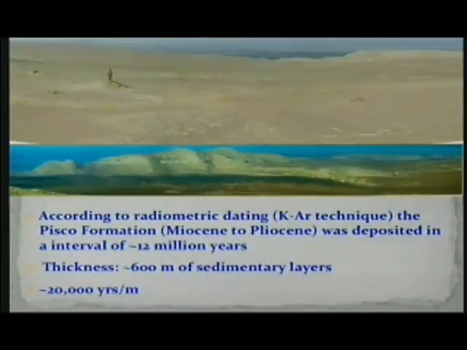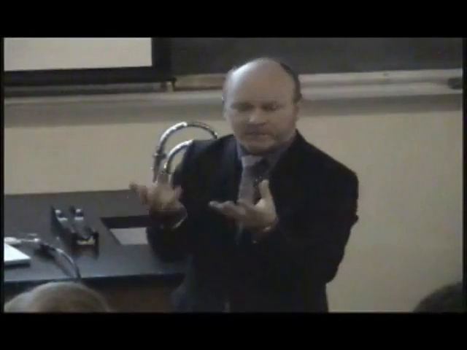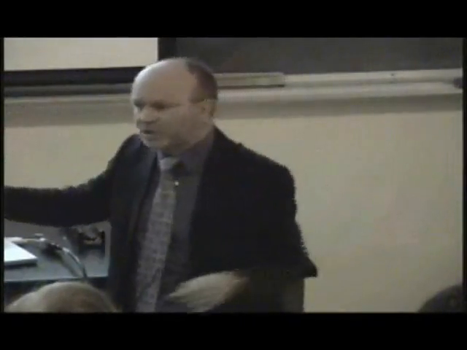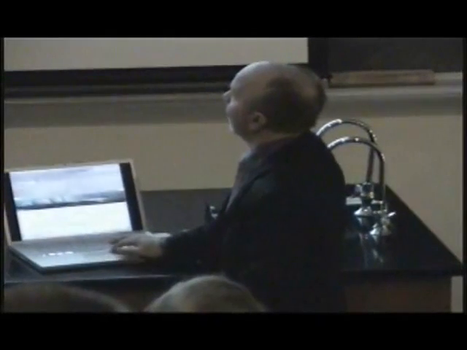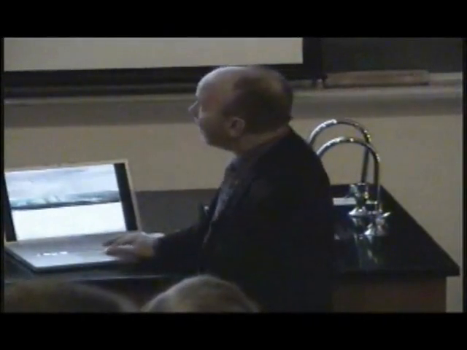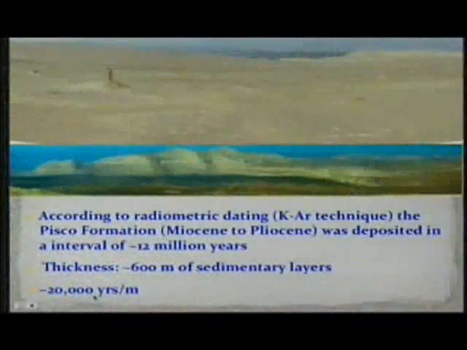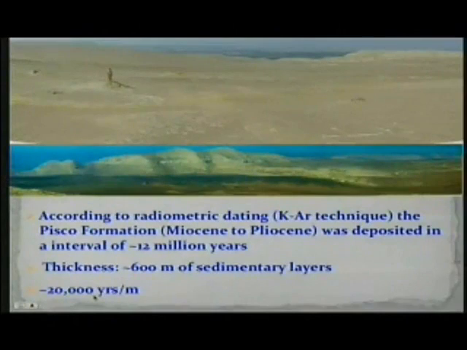We have done the dating ourselves, so we have those dates. And what we date is not bones. Bones cannot be dated. We dated volcanic ash. The most datable material consists of volcanic material, igneous, volcanic, or tuff, which is volcanic ash. There's plenty of volcanic ash in these sediments. And we dated that. That means that every meter of sediment took about 20,000 years for deposition. A meter is about this thickness, more or less about this height. According to radiometric dates, it took 20,000 years to deposit. Keep that figure in mind. It's very important toward the end of the presentation.